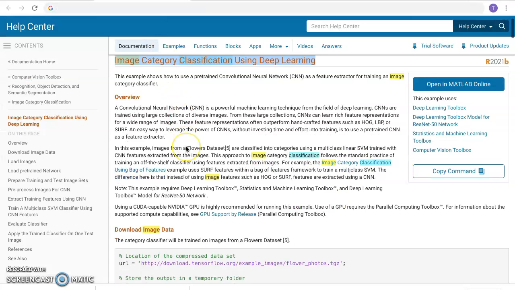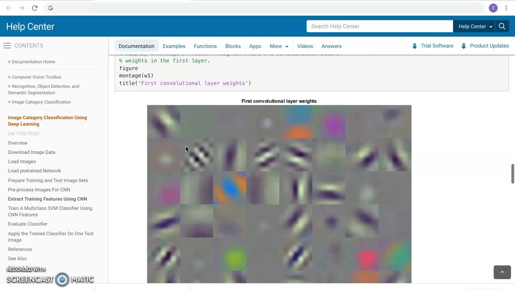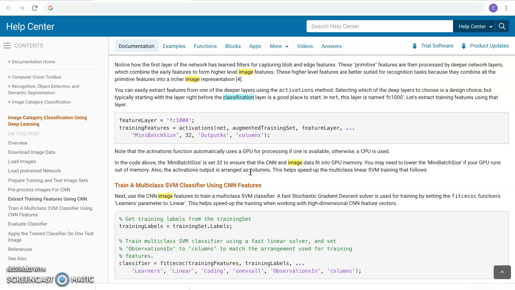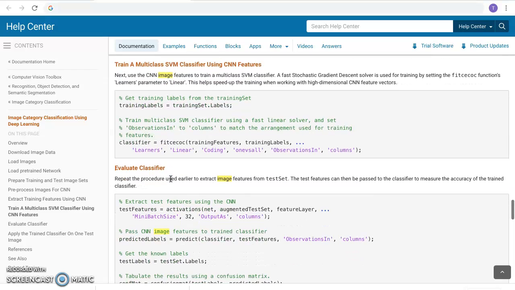Just to go to the sample project for you for further explanation here of this layer, which I found most interesting. As you can see, the deep layers use different activation methods for these things to be called. So when it goes through certain layers, you have to actually classify them and name them for them to be pulled out correctly. When you're using the SVM classifier, using different commands and things like that, train the data set for it to move a little bit faster.